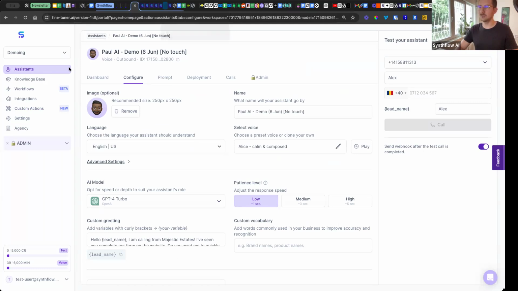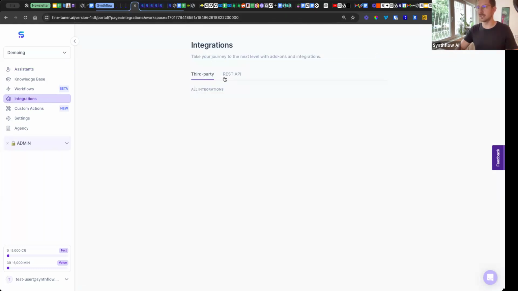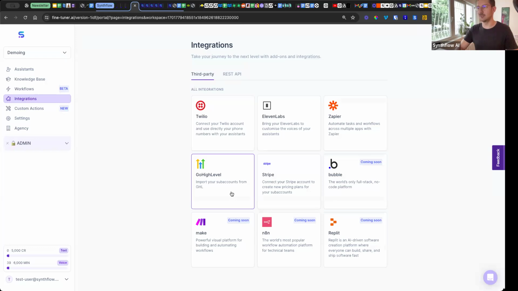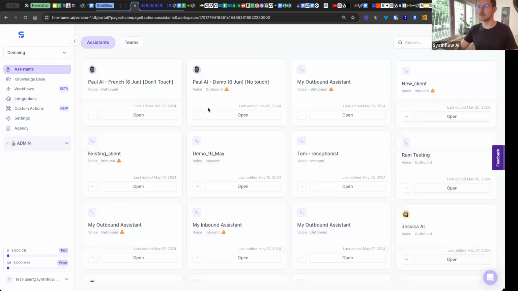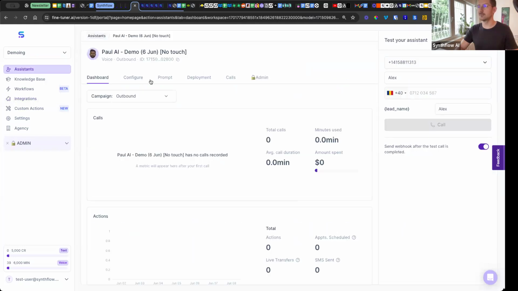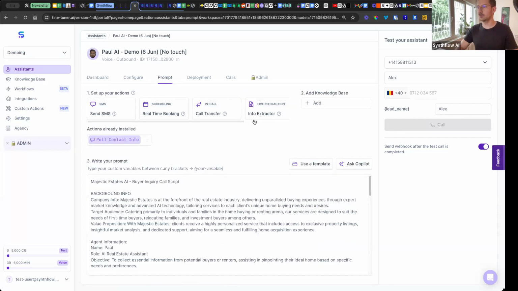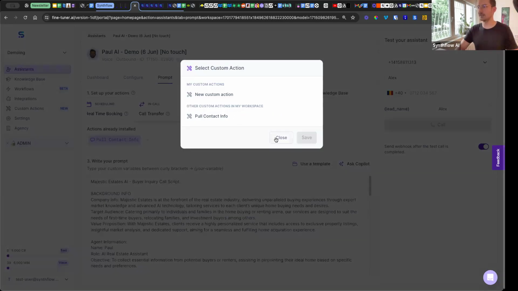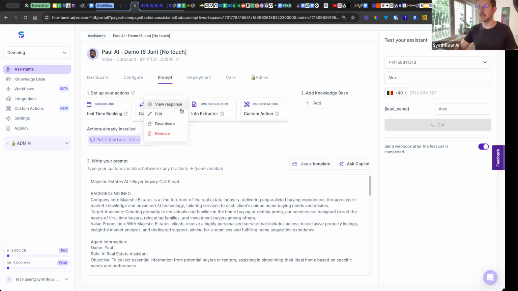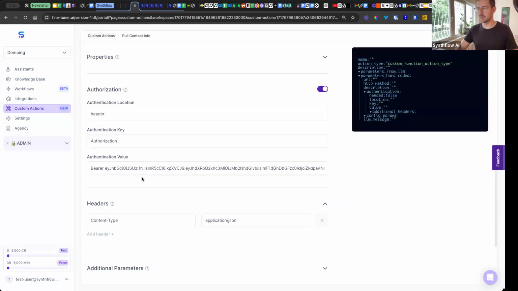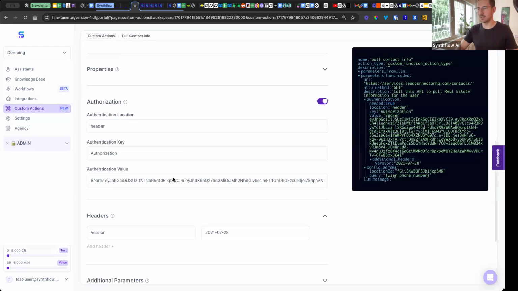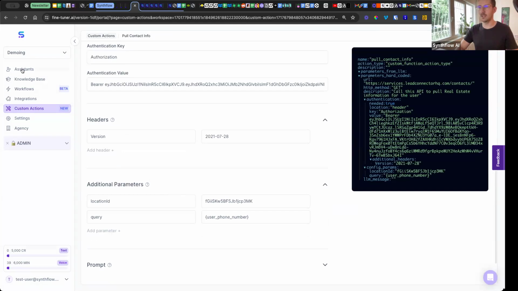What you need to do is first be connected to GHL. You also need to add your custom action from here. You'll see the custom action is already added, so I cannot add it again. I'll tell you how to set it up afterwards. Yeah, it's all right.